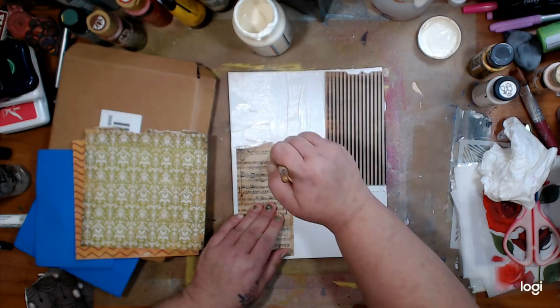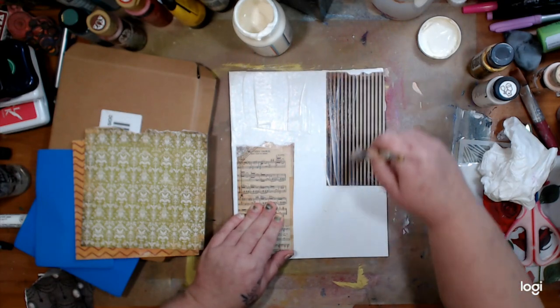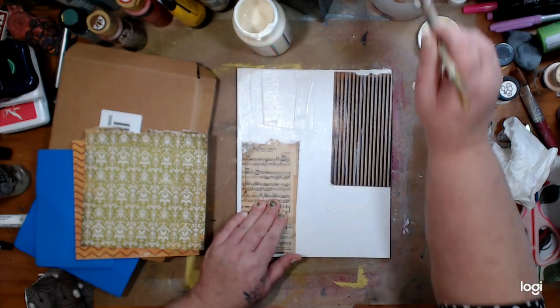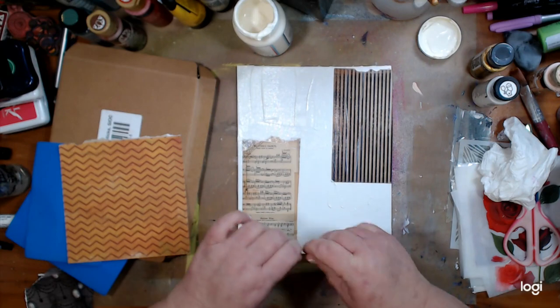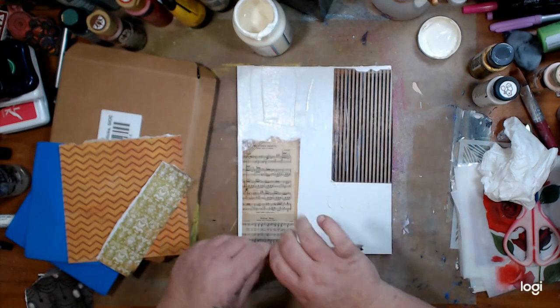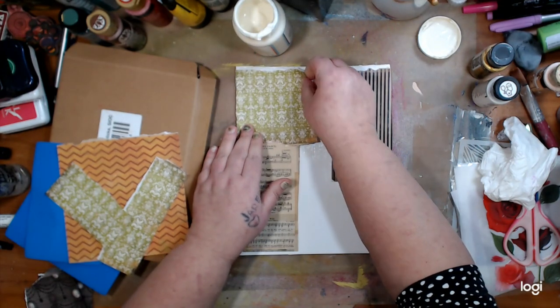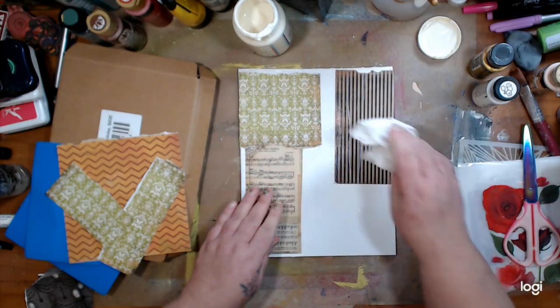Now, I wasn't going to tear and do all the things. But make sure I get those ends. I'm just going for it. I'll put this one all the way over and do it like that, and then push in. Push in real good.